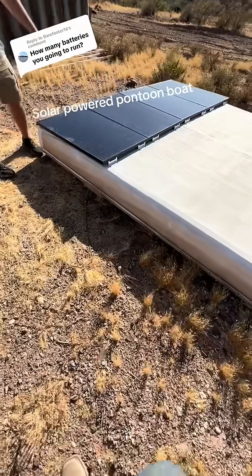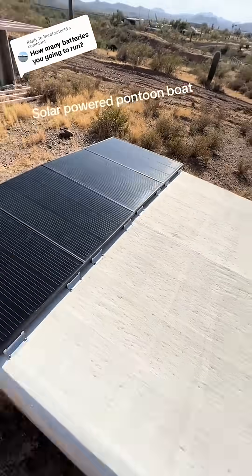He's going with a non-conventional battery setup. As you saw in an earlier video, he's got solar, which I'll show here. He put four 100-watt panels on the top of the Bimini Top. The solar panels are made by EcoFlow. He ordered an EcoFlow battery as well, and he's rewiring the whole boat to be run off of this battery.